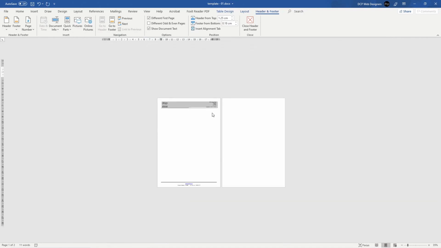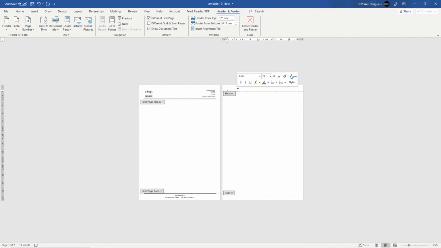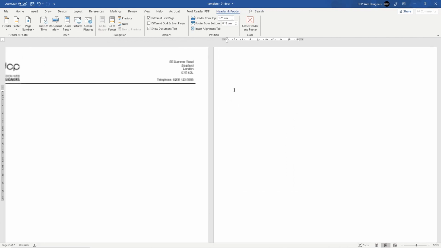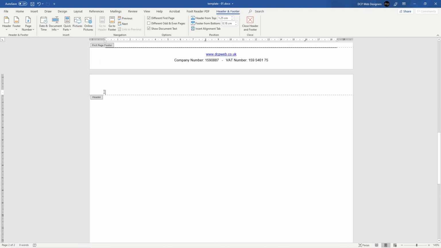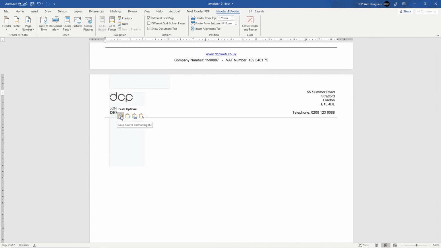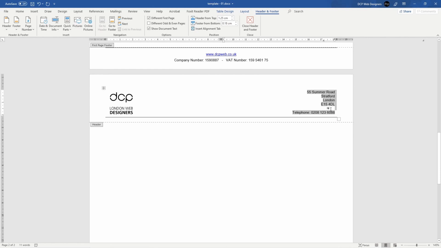So we want to move to the other page, this one here, and double click in the header. Let's just zoom in for you. So we're on this header here, on the second page. I'm just going to right click and select this option, paste, keep formatting, and we'll click and paste it. So we've got basically two headers that are the same, but remember we said we don't want the address to be here. So let's highlight that address and delete it.